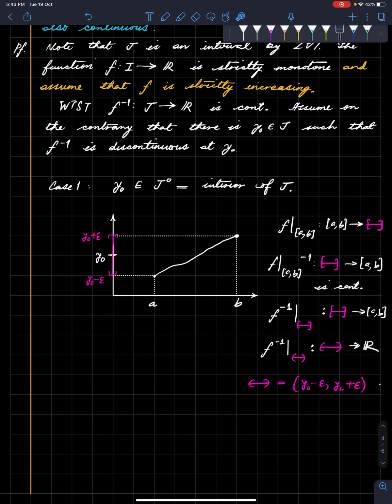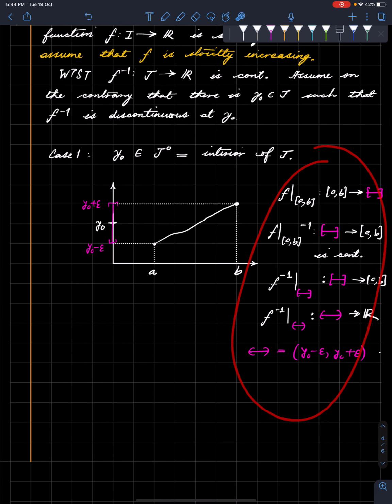But continuity is a local property. If you've shown that the restriction of f inverse to a neighborhood of y0 is continuous, then f inverse is actually continuous at y0. To detect continuity, you just need to observe the behavior of the function in a neighborhood, any neighborhood of the point in contention. So all of this long kind of thing is probably just confusing rather than helping.